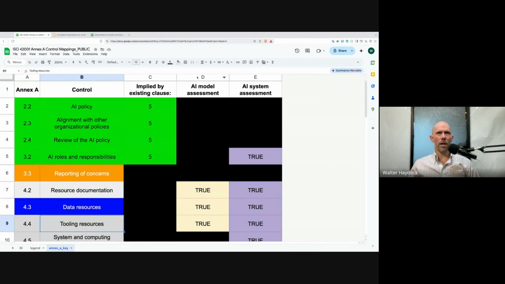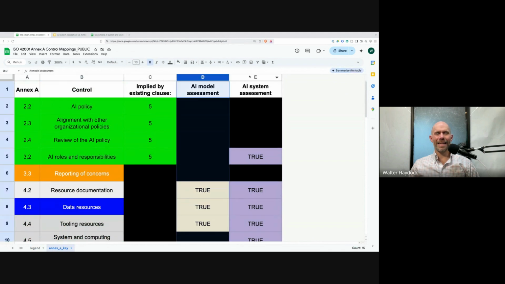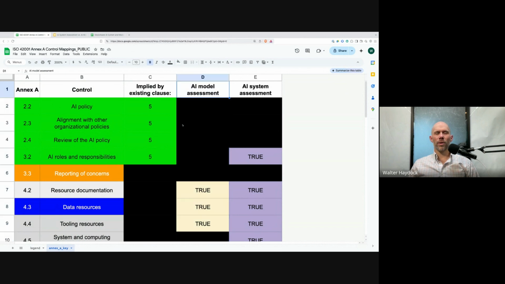And then in columns D and E, we have whether or not this control is covered by the relevant StackAware concept of AI model assessment or AI system assessment. So basically what we do is StackAware uses the AI model and system assessments as a way to evaluate the current situation or the planned situation if you're developing an AI system and identify potential risks.